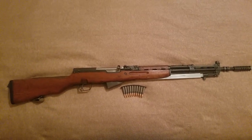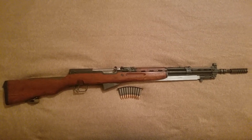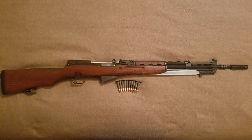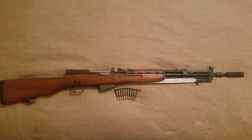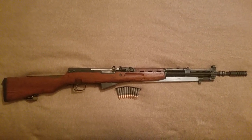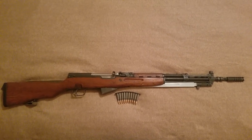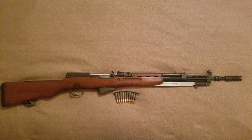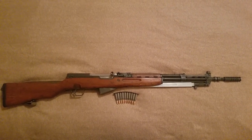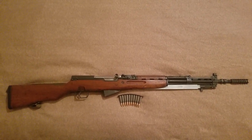Today I'm going to be doing a review slash overview, history, whatever you want to call it, of a gun I got actually quite a long time ago from classicfirearms.com. I got this gun probably over a year ago, not sure exactly, but it's been a while. This is the Yugoslavian M59/66 SKS. Yes, a very nice one at that as well.